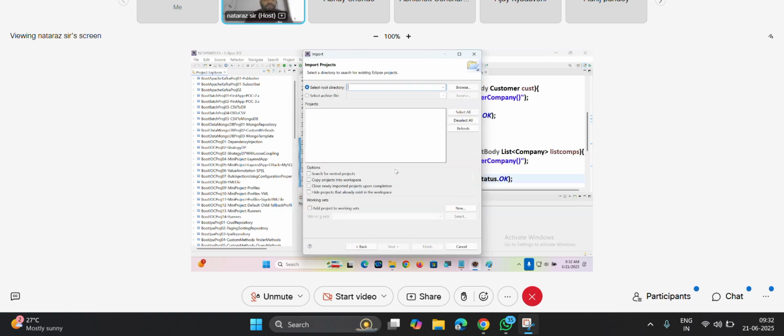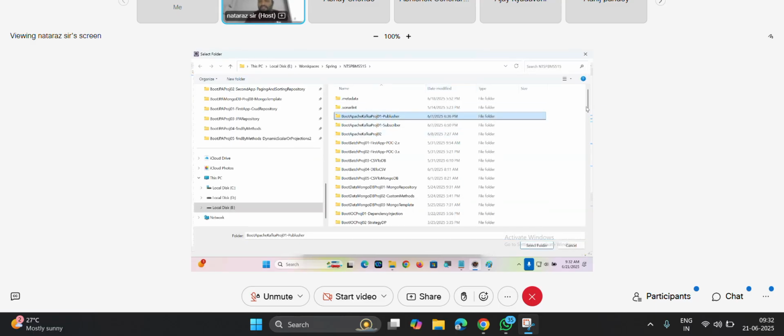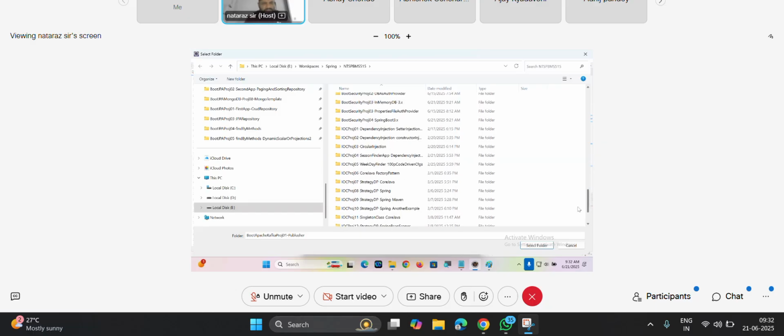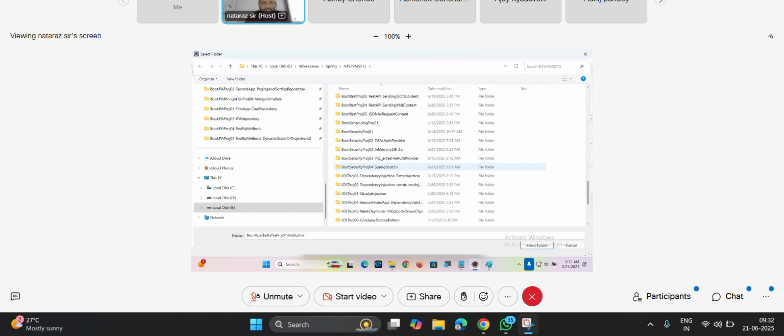Existing projects into workspace, browse. Yeah, just now I pasted two projects there. What are the two projects, guys? Boot security, in-memory DB, right?